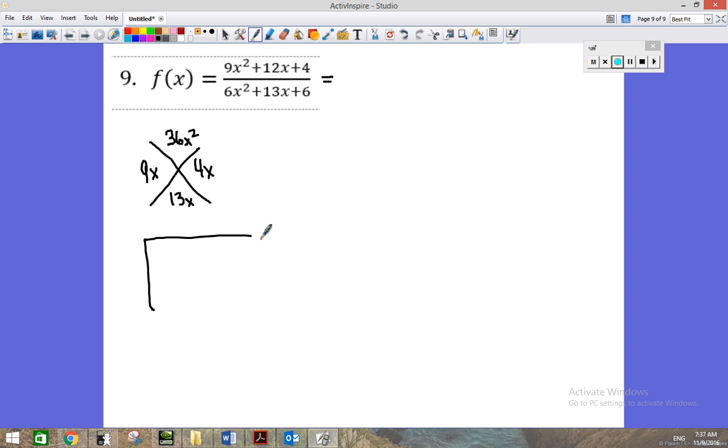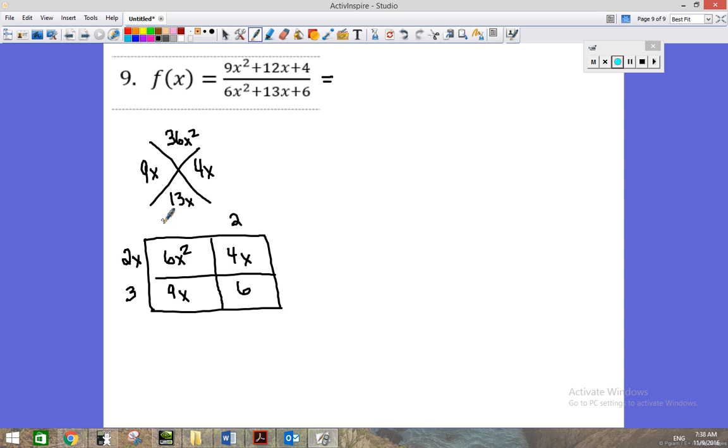And in a table, you write the first term and the last term, which is 6x squared and 6 along one diagonal, and then the two pieces of information that you found in the x through trial and error in the other diagonal. We now factor both horizontally and vertically along these lines. What's common to 9 and 6 here is a 3. Both of these are even numbers, and it does check out that 3 times 2 is 6. We look here, and both of these are even values, and they both have an x. And vertically here, 3 divides both of the coefficients, and then they both share an x in common.